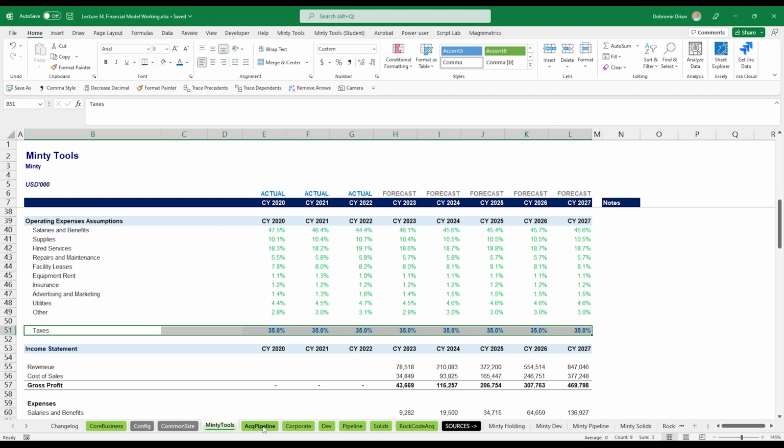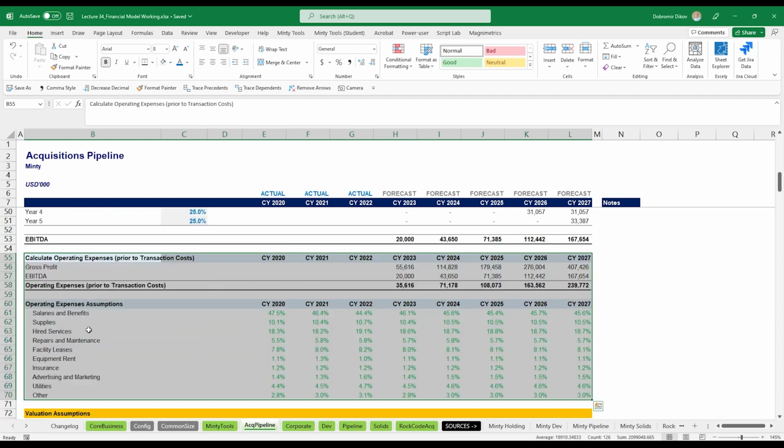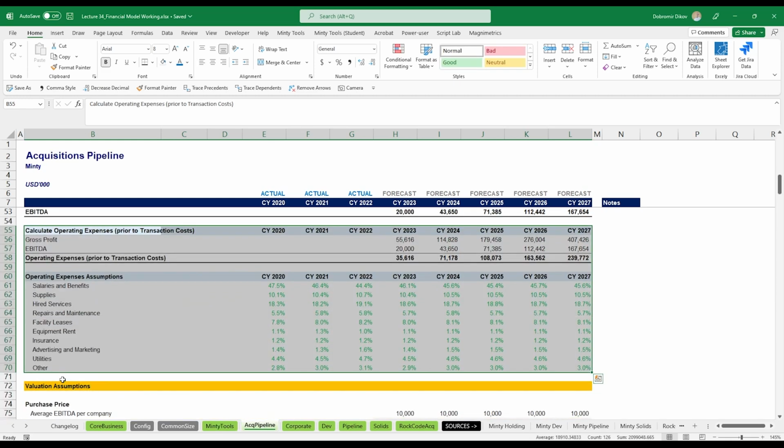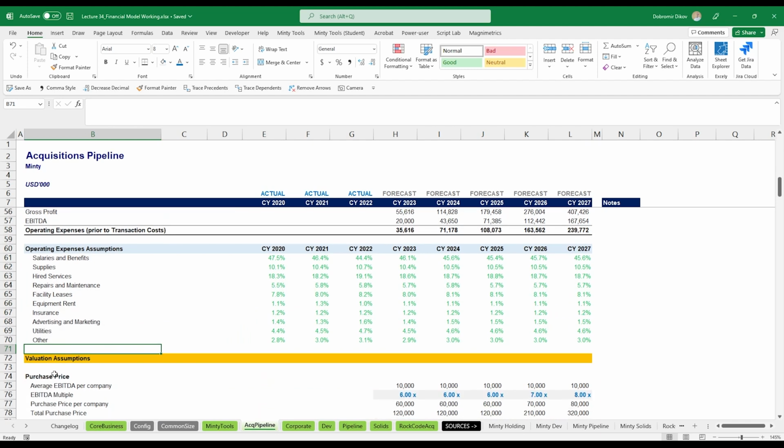Probably notice that we copied this section from the acquisitions pipeline and we didn't have a taxes line here. And the reason for that is quite simple. We forgot to include it.